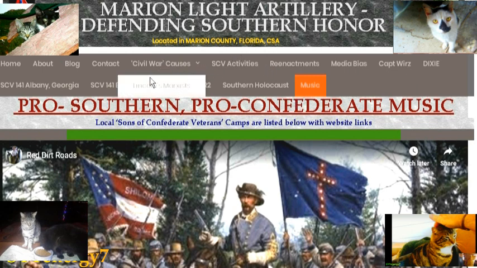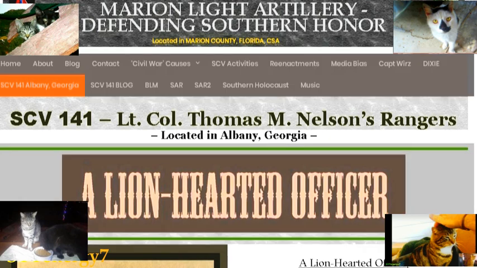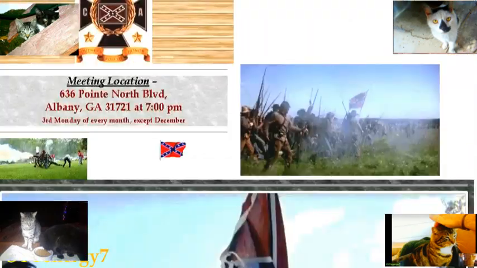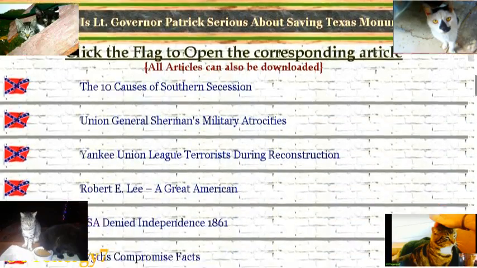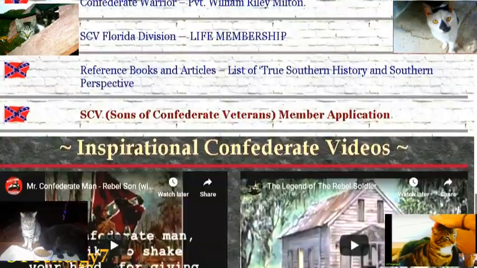There are also some forums. Like, we've got the Albany camp, and I put the Albany camp's website up on here too. Basically, it makes it more cost effective. And a website is way better than a Facebook page, because I don't have Facebook, and every time I go to a Facebook page, I get this big block, log in now, across the bottom, and I'm like, this is stupid. And half the stuff you say on Facebook, they ban you, you can't even say anything. So you're better off having a website.